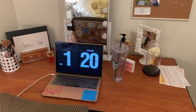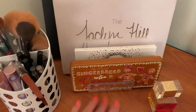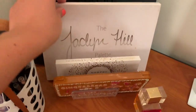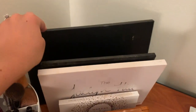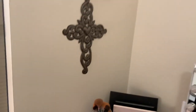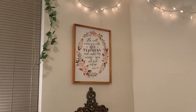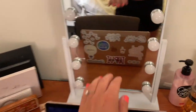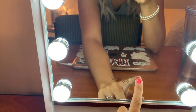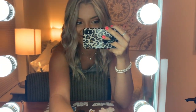I have my desk that has been taken over by my makeup. Over here I keep my mascaras and stuff, eyeliners, and brushes. My palettes sit up here — I have the Too Faced Gingerbread, Morphe Jaclyn Hill, I think this is Ring the Alarm, the Jaclyn Hill palette, Morphe O2, and James Charles. And then this Kate Spade perfume Ian got for me for Valentine's Day. On the wall I have this cross that I actually got in Haiti when I went on a mission trip there. And then this is from Hobby Lobby. Then I have my big makeup mirror — it's like a touchscreen mirror and you can change the type of lighting and dim it or make it brighter. I think this mirror is seriously so cool.